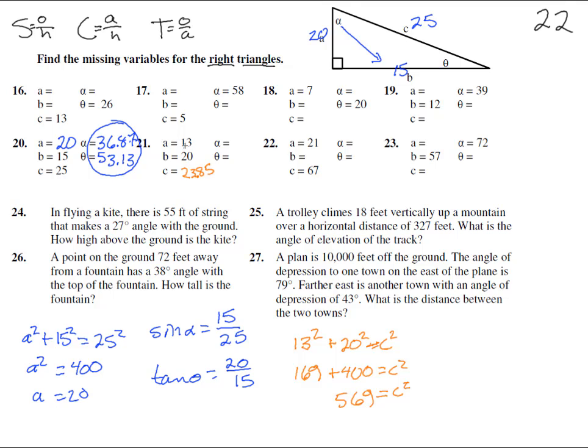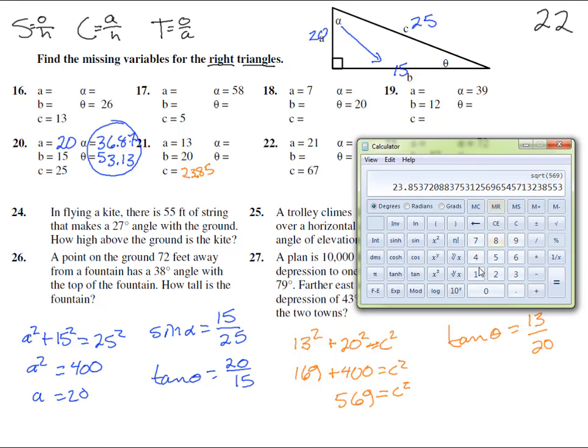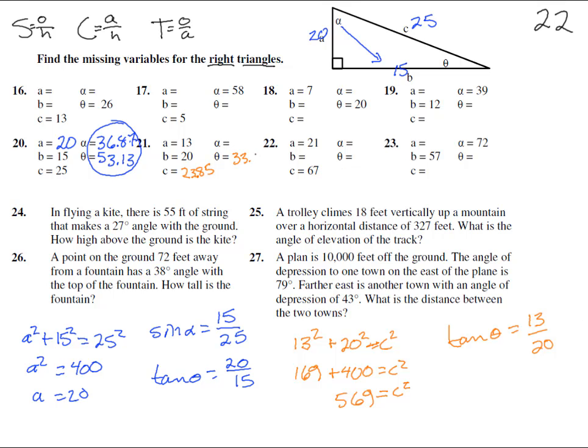So let's go ahead and use one of these other sides to try to find, say, theta. If we do sine of theta, we'll be using A over C. Cosine of theta will be B over C. And so let's use tangent of theta. They'll all get us the same thing, but this C is a rounded number, so it'll be easier to use these guys. 13 over 20. All right, let's punch that on our calculator. 13 divided by 20 equals, and then inverse tangent, and we get 33.02 degrees. That's theta, 33.02 degrees.